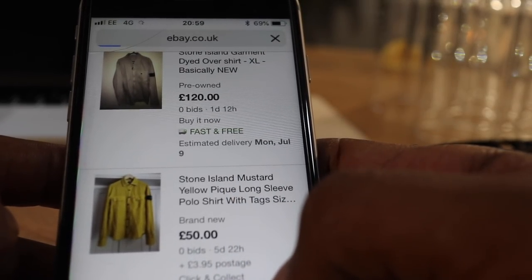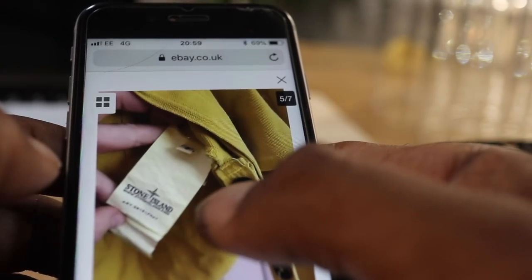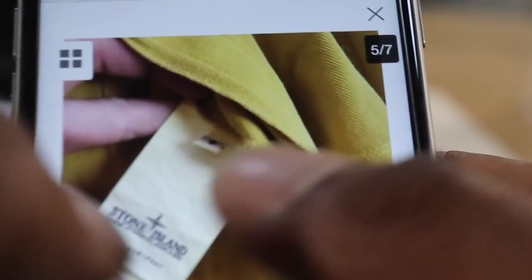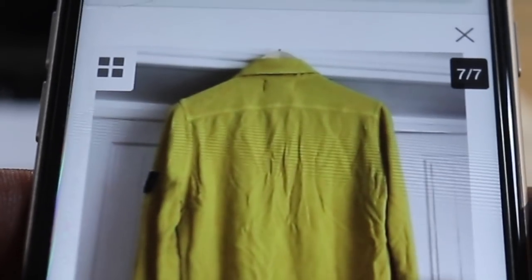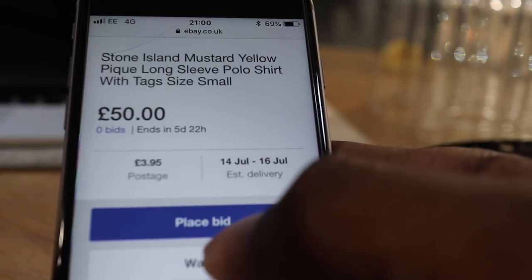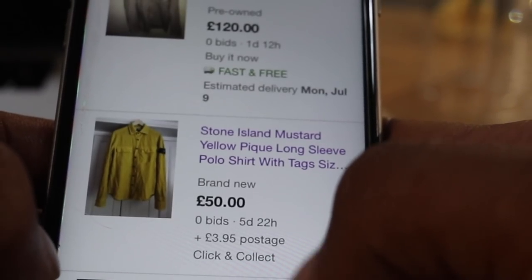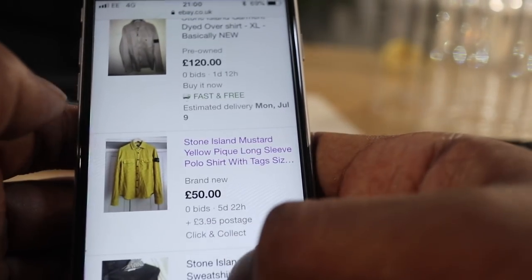This over shirt looks really nice. Size small, 50 quid. It's an older piece — pre-2014, so it doesn't have the Certi logo on there. You can see that the label — they've dyed it a little bit yellow. They usually dye the labels sometimes the same colour as the garment. That's a good way of spotting if an item is genuine because I haven't caught counterfeiters doing that yet. At 50 quid with five days still to go, I would put something like 150 on this with a hope to get it for less than 150 — basically getting myself a really nice Stone Island top that I haven't really seen running around much. So that could be a pretty good steal.